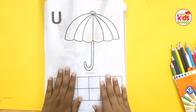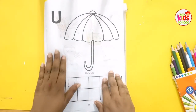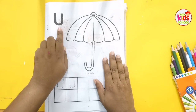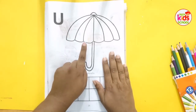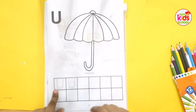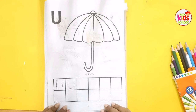Now darling, when you turn on to page number 31, right, you will find letter U on the roundabout book. Okay? Now what do you have? Capital U. A umbrella. A umbrella. First, you are going to color the umbrella and then you can trace over the dotted lines. Okay, darling? Now, hope you will do the work nicely.